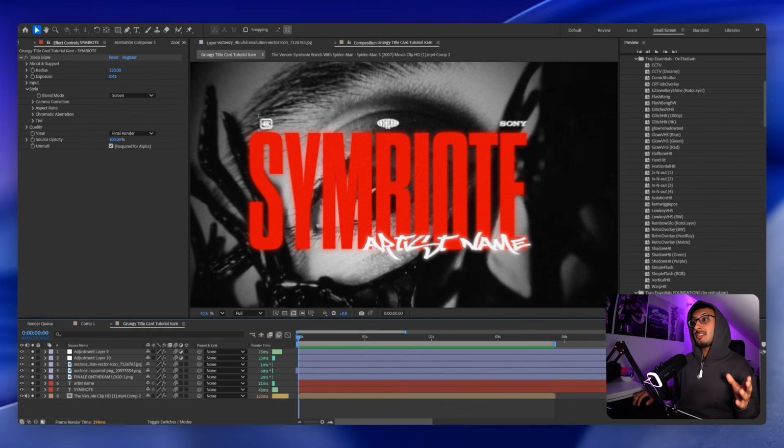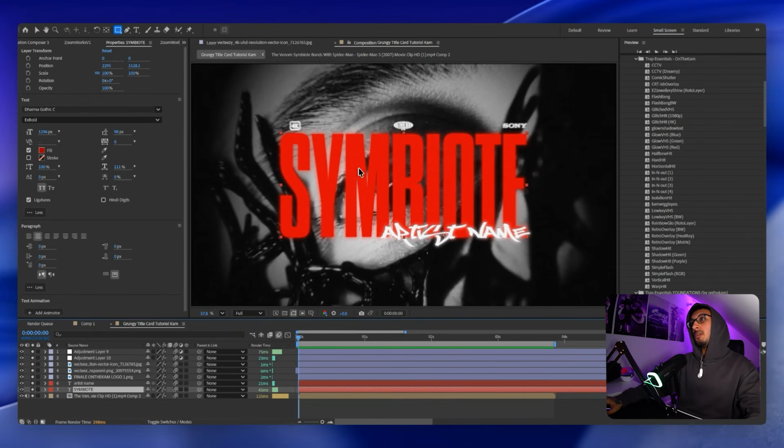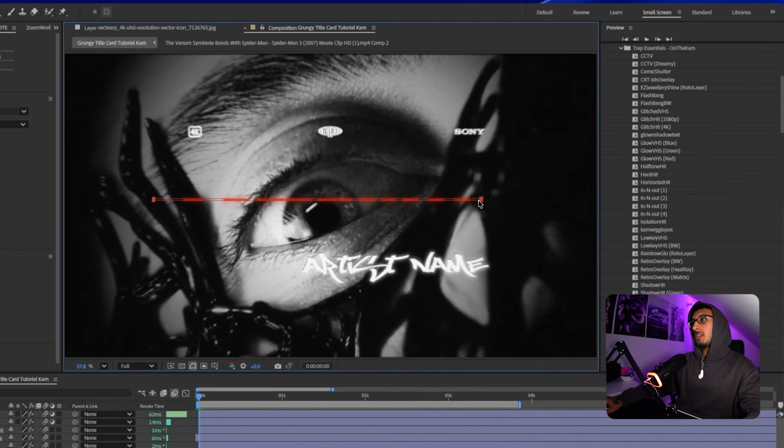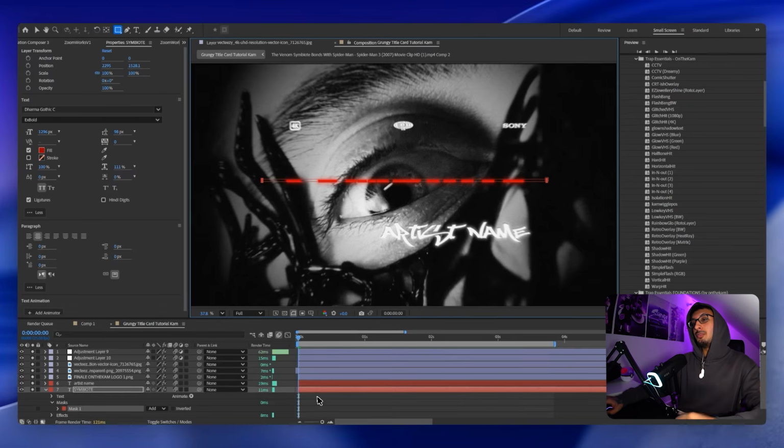Okay, so the next thing I'm going to do is add in a bit of a stylized touch. I want to make it look a little bit different, so I'm going to add a splitter right through the middle of our main red text. So the way I'm actually going to do this is highlight our main red layer, which is symbiote for me, and then highlight the rectangle tool up here and simply draw a mask in between like this. Just a very, very thin one. Just trust the process with me on this, guys.